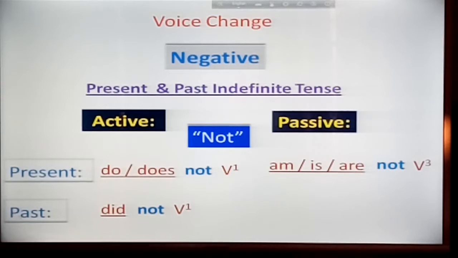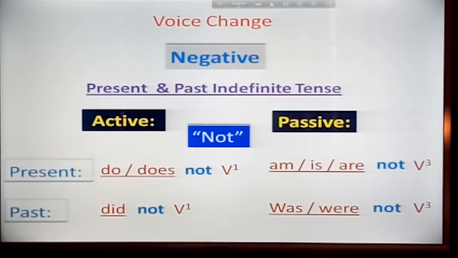Anyway, now if we change this past negative verb phrase from active to passive, we again cannot use the auxiliary did in the passive voice. We have to transform this auxiliary did into a right form of the be verb. We have to use a right form of the be verb instead of the auxiliary did in the passive voice. And the right form of the be verb in the passive voice must be either was or were, depending on the number and person of the subject, and then we use the negative word not, and the main verb is always in the past participle form in the passive voice.